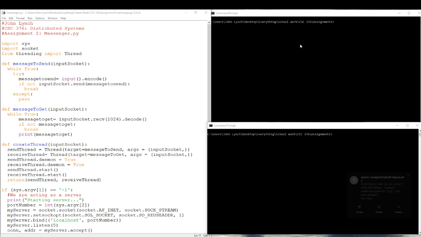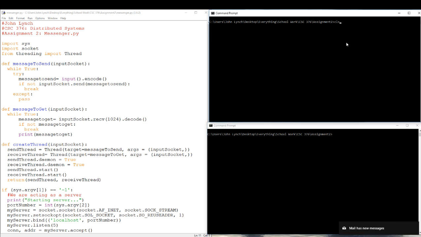So according to this, we are going to start our program. So we're going to run messenger.py. We're going to put -l as our server. We're going to run as a server, and we're going to be on port 60. Now we're starting the server. Now we have messenger.py. We're not going to put -l. We're going to put port number 60. And we're also just going to type localhost, even though it's already hard-coded. But just for simplicity's sake, we're going to use localhost here as well. And now we're starting the client.